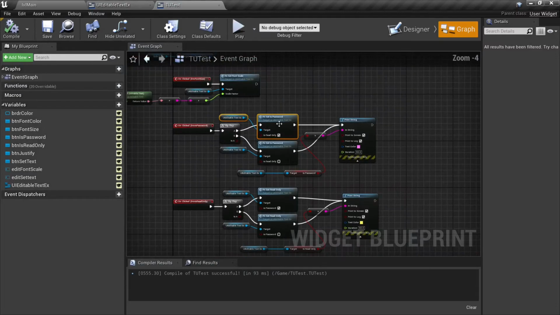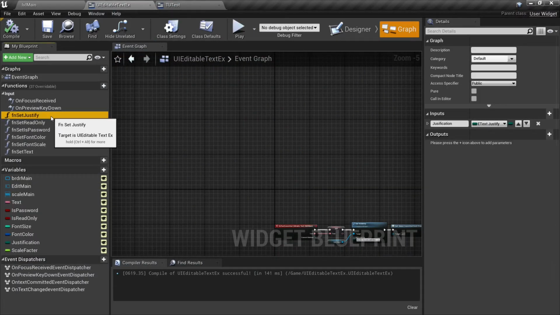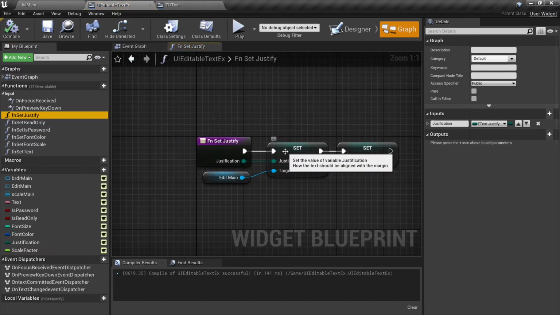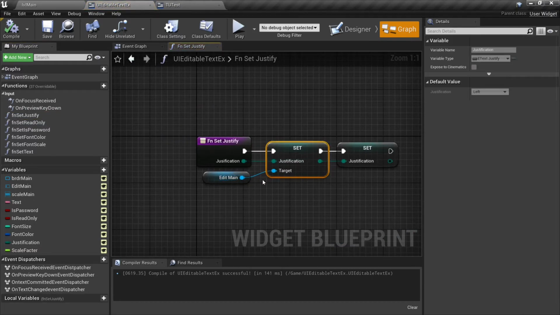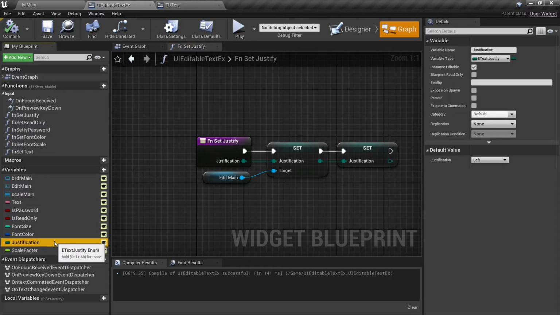So justify, again, is a function in the user widget. You get the set justification property of the edit box, which is different from the variable that I've created. Again, it's a variable, it's an enum of type eText justify, that is set instance editable.